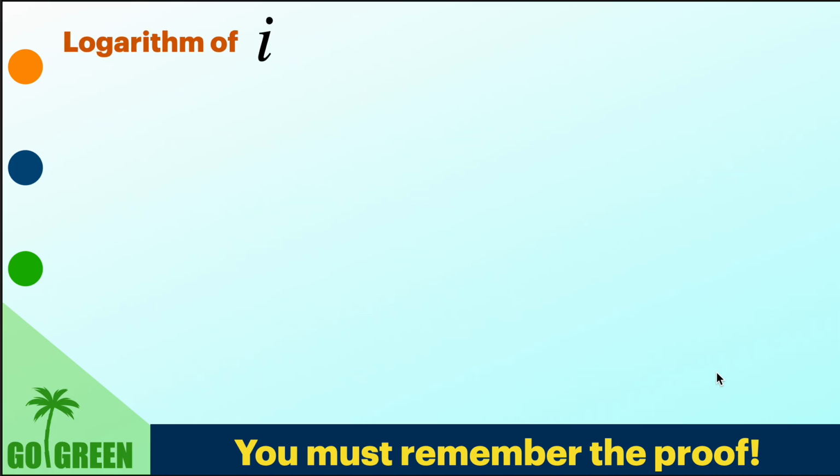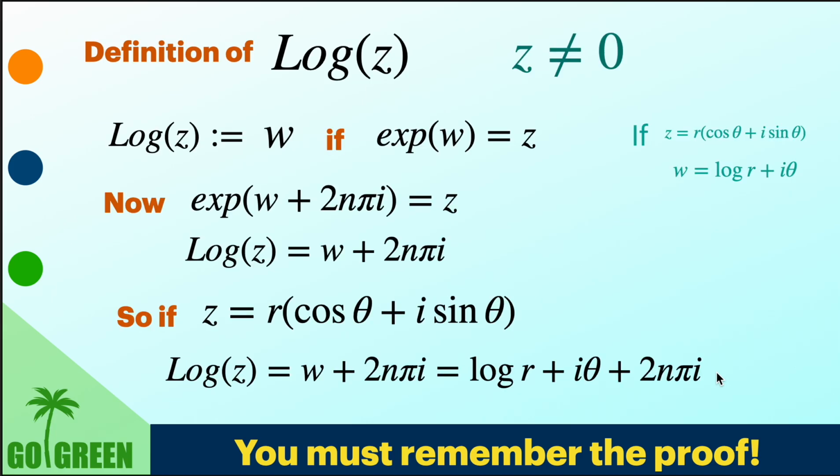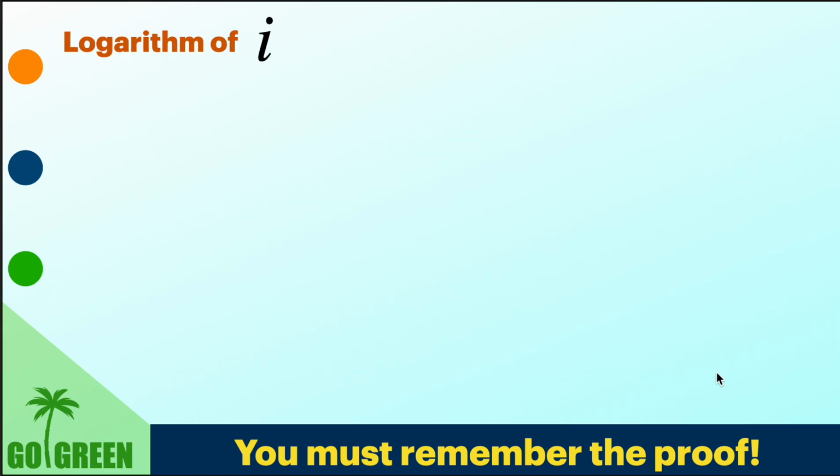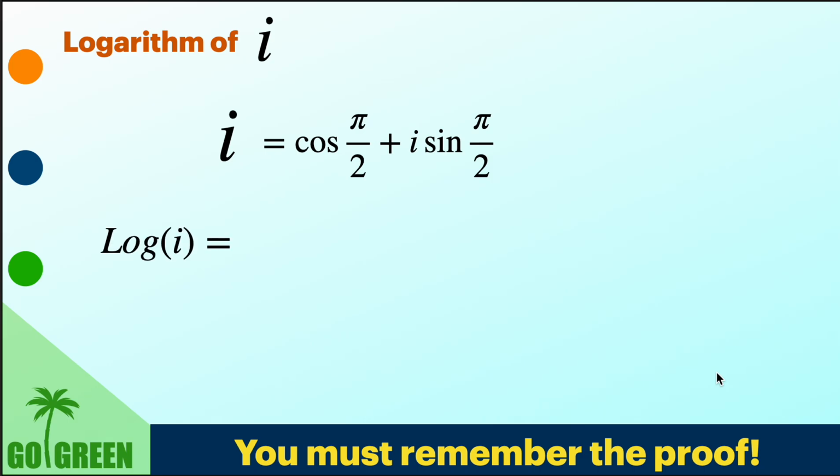Now z is a complex number, we know the general expression here. So what is the logarithm of i then? That's a valid question, but this is also easy. First write i in the polar form. What is the polar form of i? This is just cos π/2 plus i sin π/2, and r is what? The r value is 1, because r is the modulus of i, which is 1.